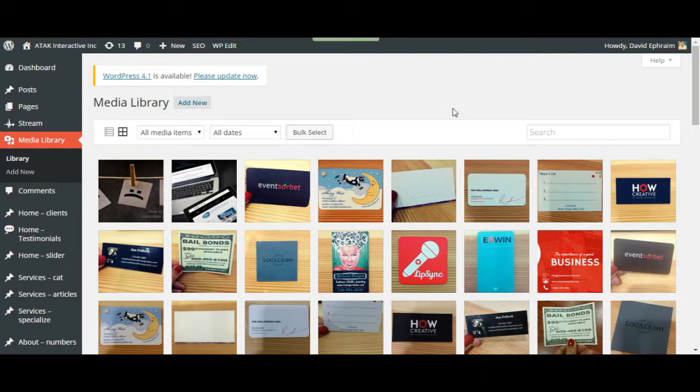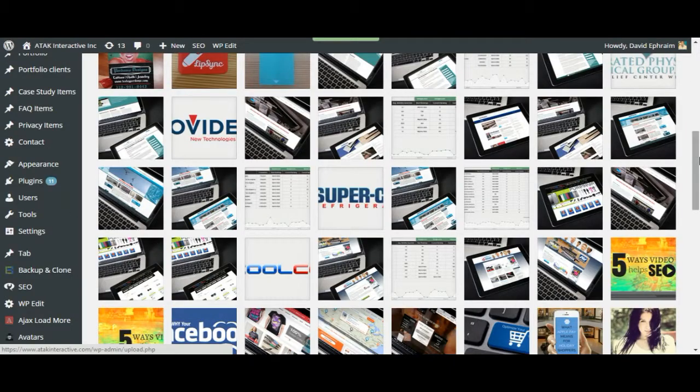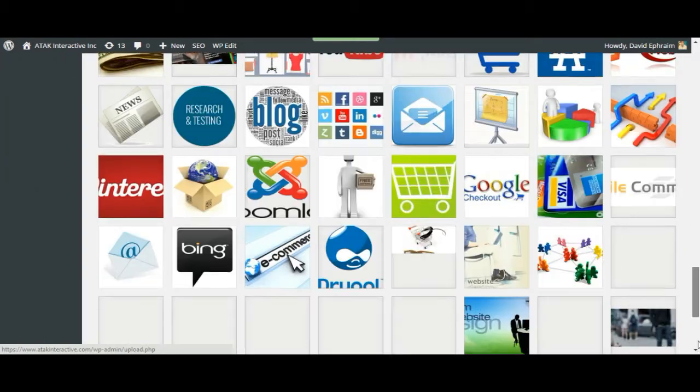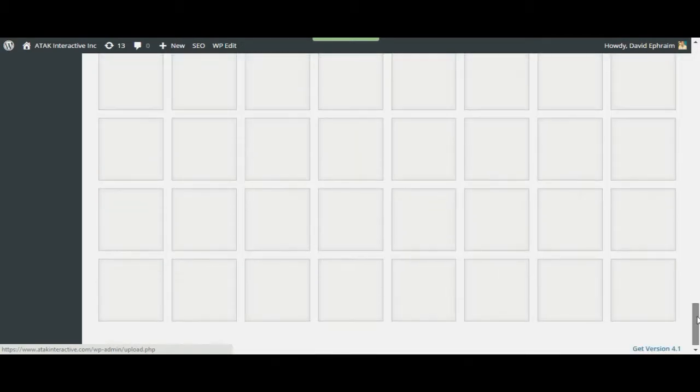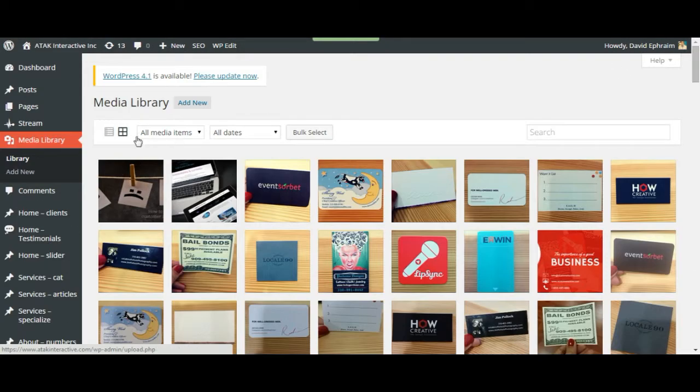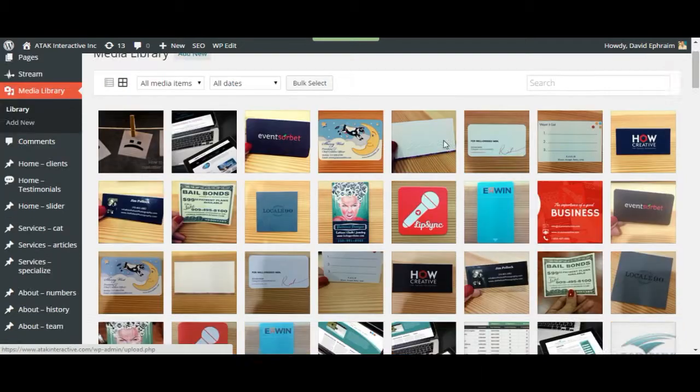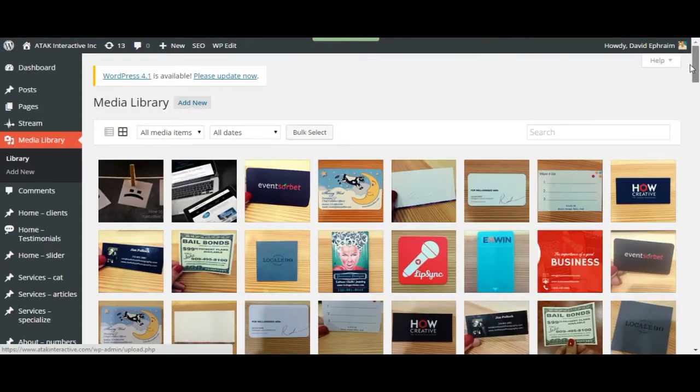Alright, as I told you, everything you upload to your page is going to be listed in the media library, so you don't lose anything. All the images you upload are going to be listed here. You can use them for a post, a page, or any other section in your web page by simply adding new content and adding it from your image gallery. So you can always add something new from here, or add it from its own section, from a post, from a page, from a comment. I just showed you how you added something to your post or a page. Just know that everything is stored here for future usage purposes.